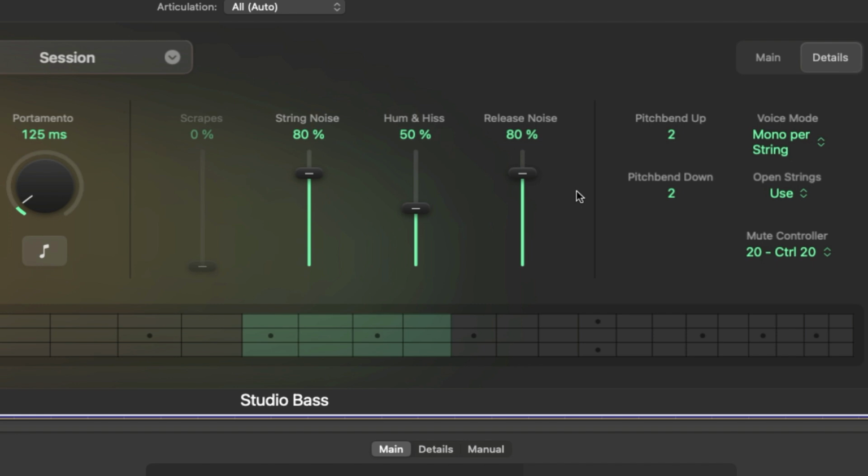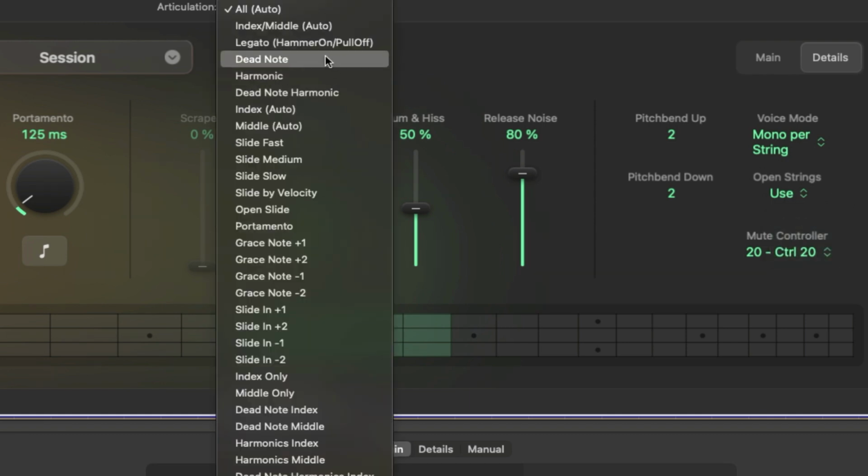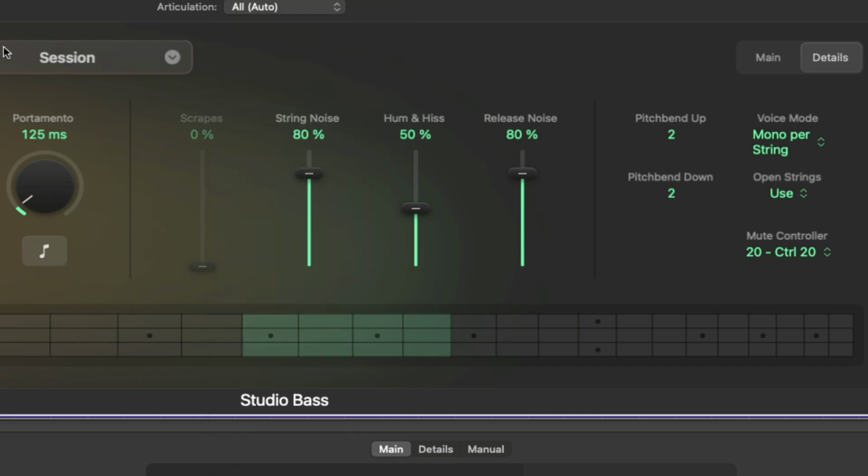I play bass myself, so I can truly appreciate how close to a real bass player these parameters can take you. You can also determine the polyphony of the strings, which also is a really cool feature, and you can determine whether or not you want to use open strings. You've got a ton of different articulations you can play with right here. Might just do a separate video on this altogether, just going through what all of this means. But for now, this is how the bass itself is set up.